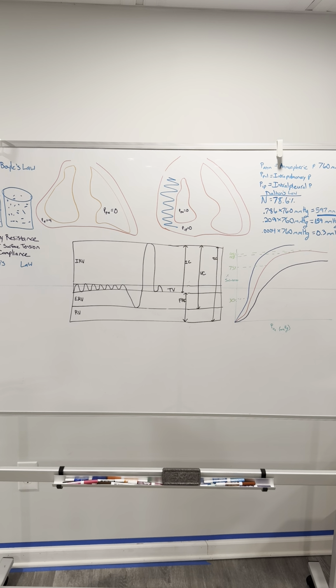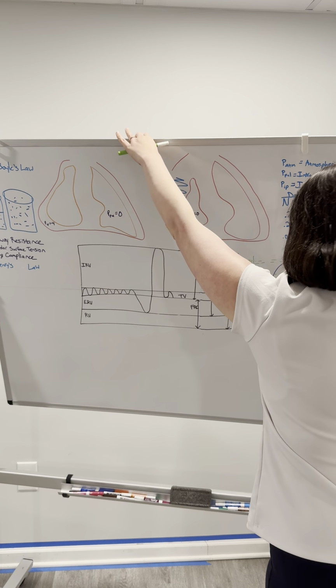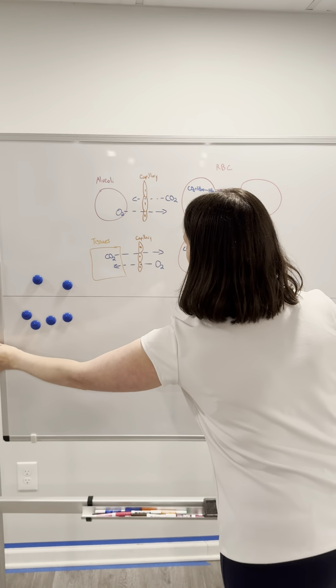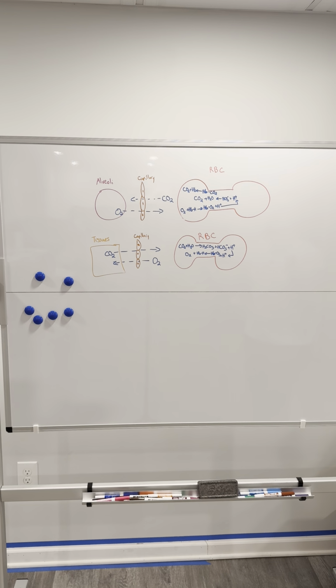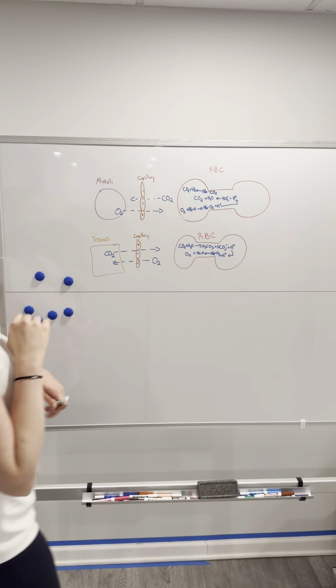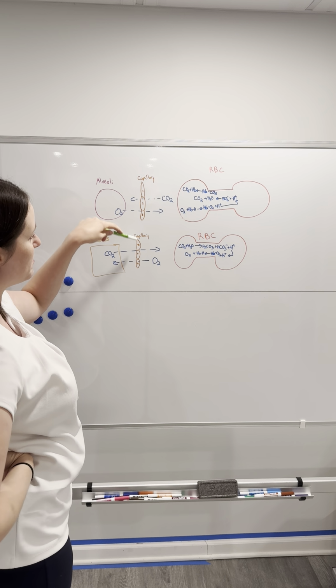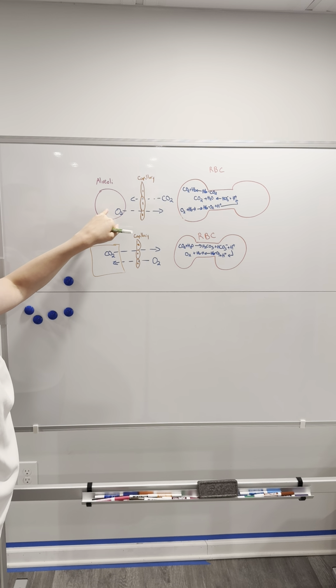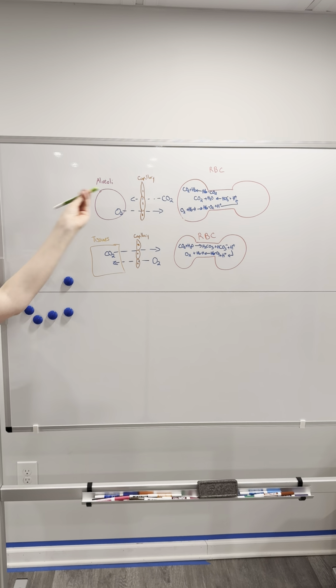Now let me flip this over. Now we're going to talk about exchange of gases at the alveoli and tissue level and exactly what happens there. So here we have our alveoli and a red blood cell, and here we have our tissue and a red blood cell. These are the capillaries we'd have in between. The red blood cell sends oxygen out of the capillary to the tissues, and oxygen goes through the capillary into the red blood cell, and then vice versa with carbon dioxide.